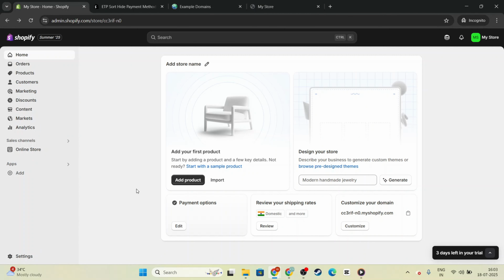Next, it's time to test your setup. Go to your store and simulate a purchase to see if the split payment instructions appear as intended. Don't skip this step. Testing is vital to ensure that everything works correctly and provides a smooth customer experience.